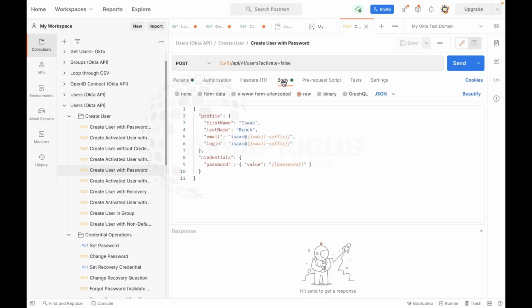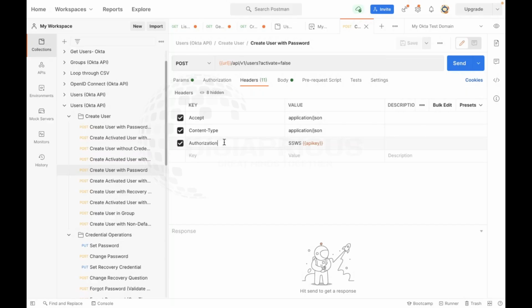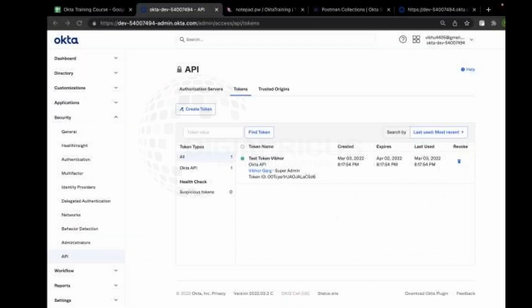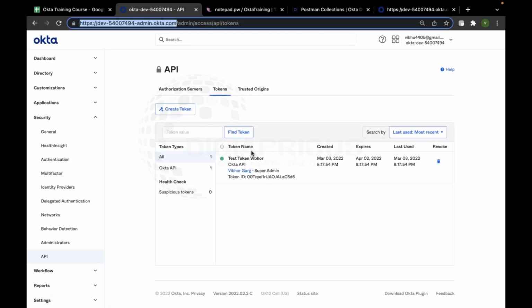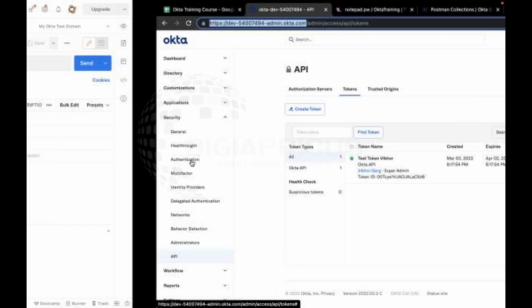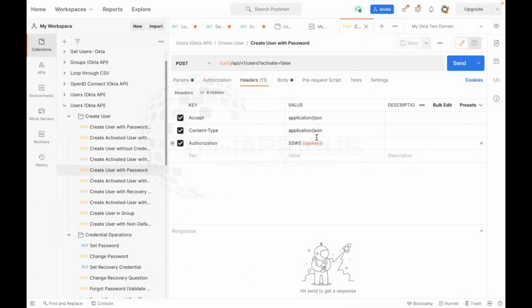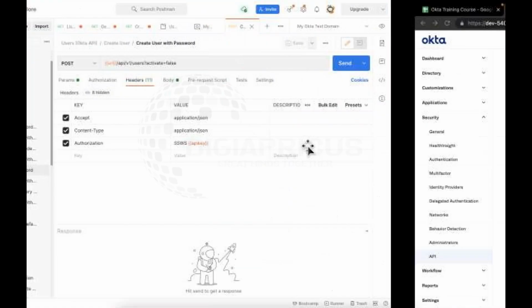Okay. Now, if you go back to body, once we give the authorization in the header, this is the key. Now it can go ahead and create a session with our Okta with this. Because in Okta there is a token I have created, and that same token I am using in Postman. So there is kind of an authentication. It will go ahead with this API key to this URL, that is in dev-5400, and it will try to authenticate. Now this API key is being created by a super admin user.